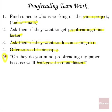Now, as an addendum, some English teachers will tell you, proofread your own work. And if your English teacher or your instructor says that, then do what your instructor says. But I'm here to tell you that when I was in graduate school, which was education after college and beyond, we grad students all proofread each other's papers, and our professors who have PhDs said, it's a good idea. Keep doing that. Just saying.